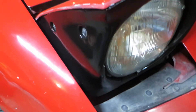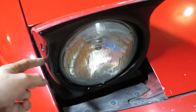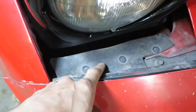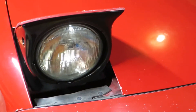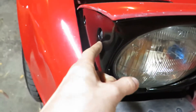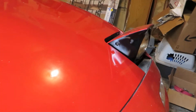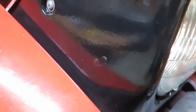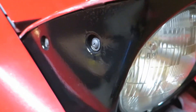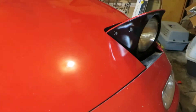I also had a chance to redo the lights. These were a disgusting gray — if you look in one of my videos you can see how it looked. I took these off, sanded them down, repainted them — did about two coats plus two coats of clear coat. I think they look a lot better.